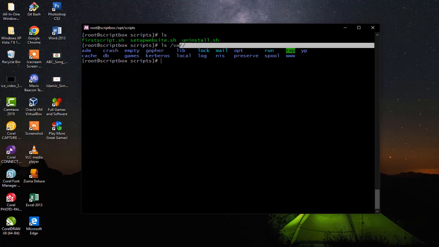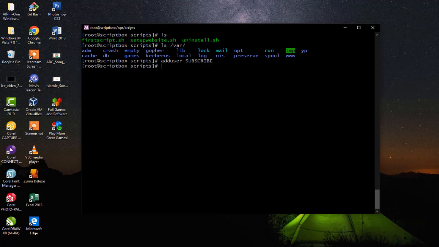So what you see here is an argument, and we use it almost everywhere. Let's say you want to create a new user. Since this is CentOS, you can say adduser, then provide the username as an argument. Let's say I want to create a new user called subscribe. Hit enter, and I've created the user.